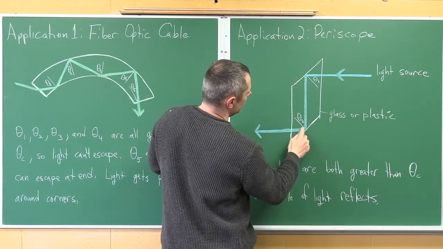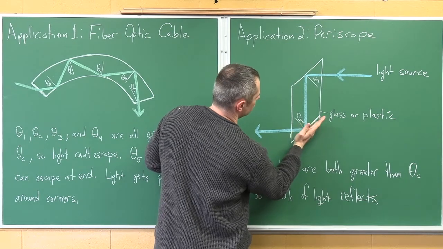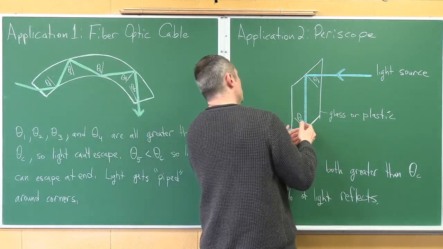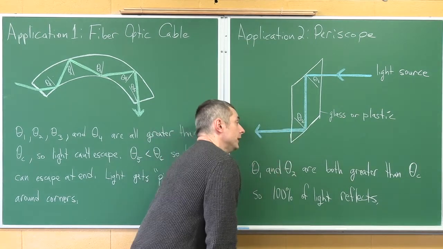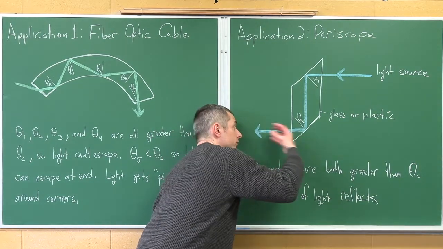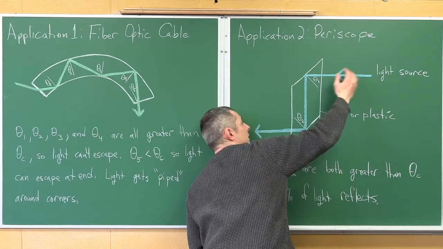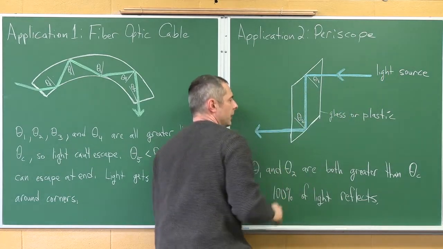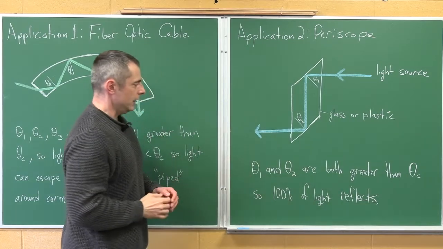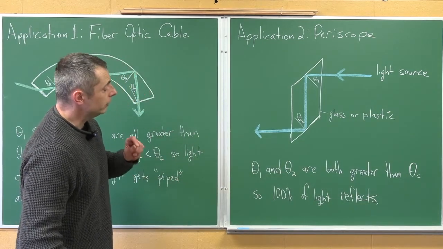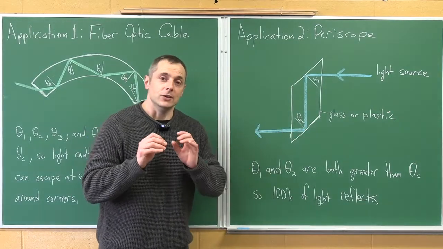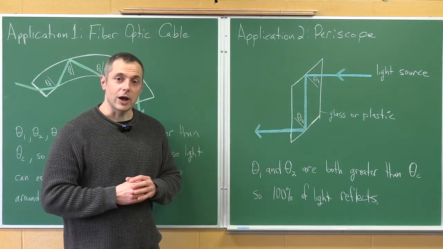This angle right here, here's the normal, here's the normal, so this angle is also greater than the critical angle, 100% reflection. So if I'm standing right here, I could receive this light, which came from here. Maybe this is like a person I'm looking at, and I could see them through some kind of boundary. So there's theta 1, theta 2, both greater than theta critical. So 100% of the light reflects at both surfaces. So I'll create a pause to give you a chance to copy these notes down.